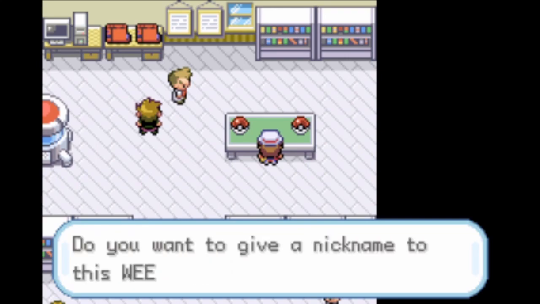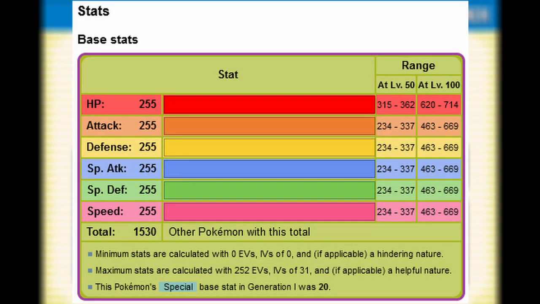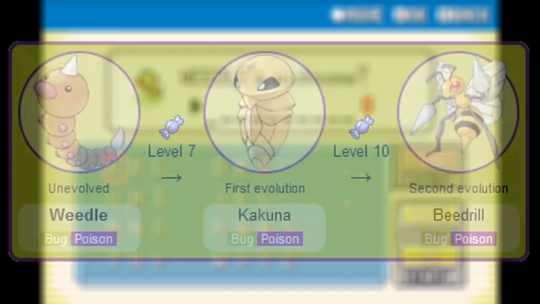For this challenge, I modified the base game so that Weedle has base stats of 255 in every single one of its stats. I cannot make the base stats higher, so this Weedle is literally as powerful as it could ever dream to be. It also cannot evolve into any other Pokemon, as the evolution to Kakuna at level 7 has been completely removed.